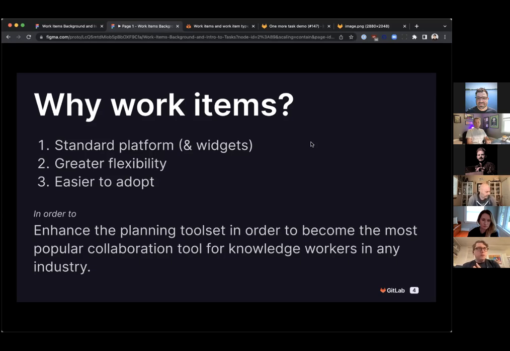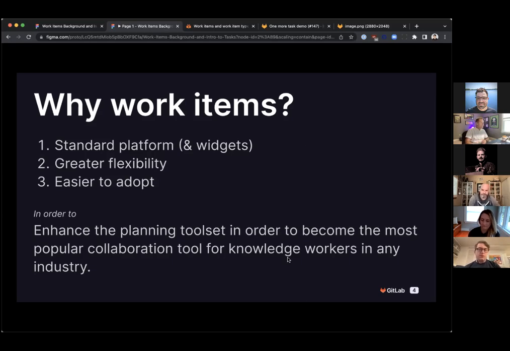One of the challenges that we have on project management is that especially the bigger enterprise customers have a very well-established way in which they've tracked their work, and they want to bring that into GitLab, and it's not always easy for them to do that in the current model. So a lot of the extensions that we're adding into work items are to help make that migration possible, allow them to adopt the planning features, and not get stuck with some of the legacy issue roadblocks that they experience today.